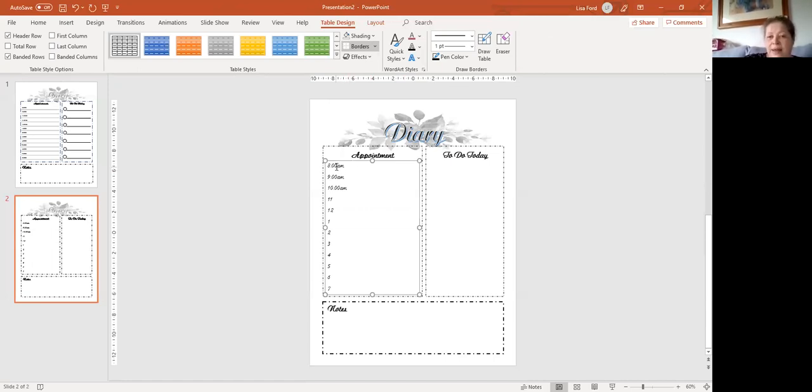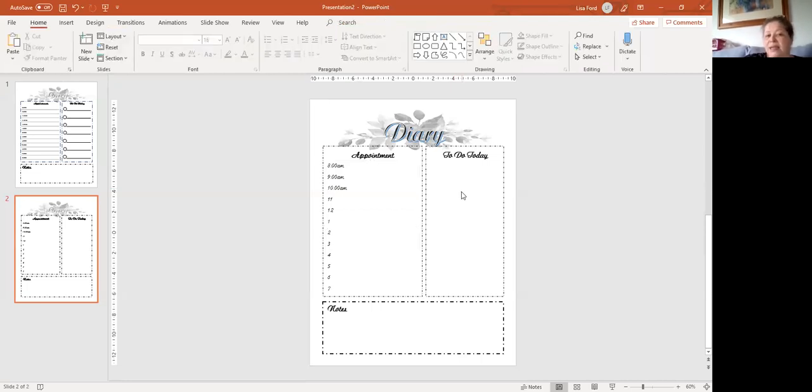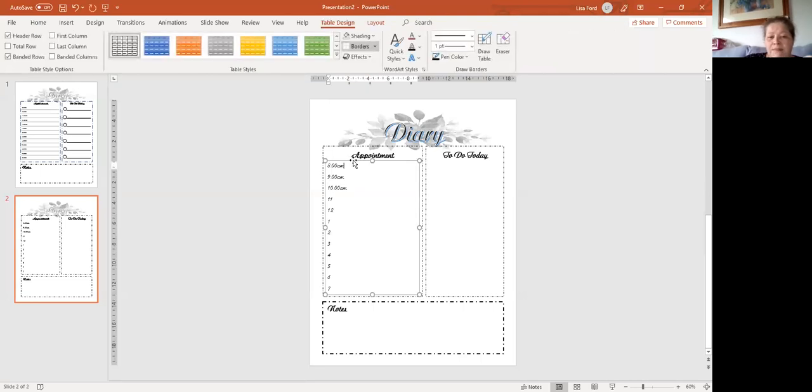Some people do not like lines in their tables or in their appointment diaries, in which case if I click off now, you'll see it disappears, and that is what will be printed. You will see a lovely, nicely laid out set of times, but no lines. You'll be fine. But I want the lines to be underneath each of the times, because I'm one of those people that needs lines to write. Otherwise I end up with diagonal writing that goes all the way up the page and just looks dreadful. So I need those lines, so I tend to put them in.